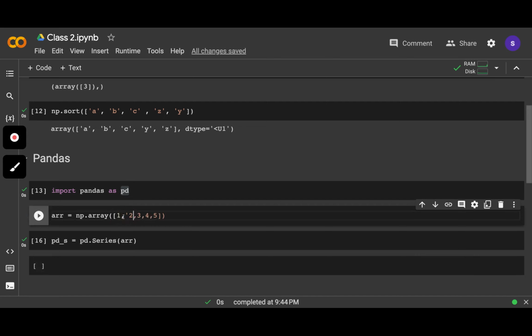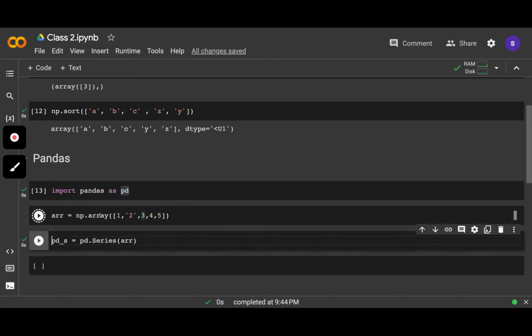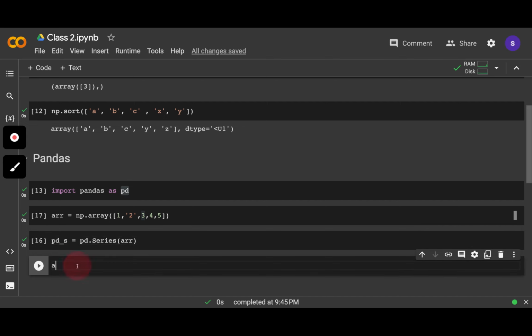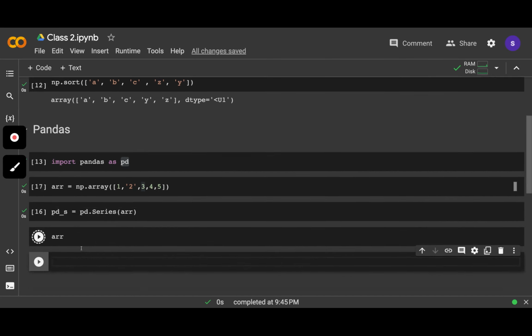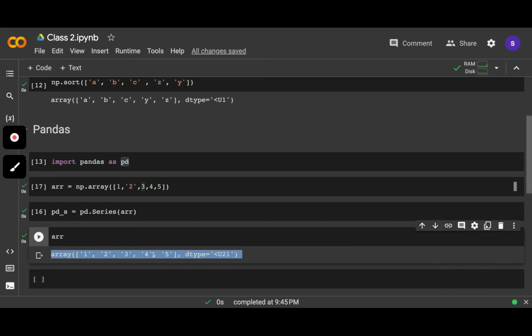But now see one thing: if this was a string, then what would happen? Homogeneous. Everything would be converted to string. Now instead of this, if we used pd.Series, we can also use a list to form a pd.Series.